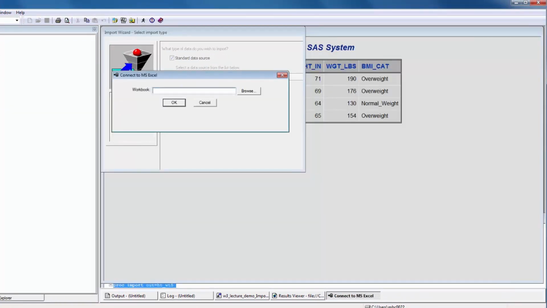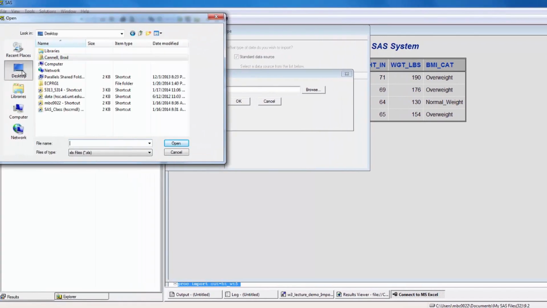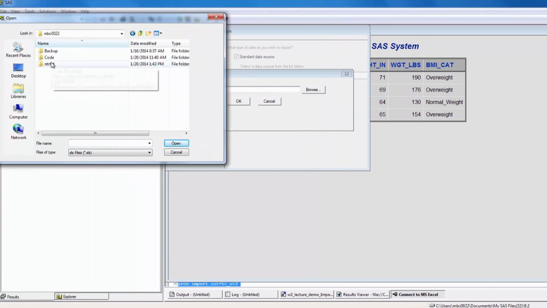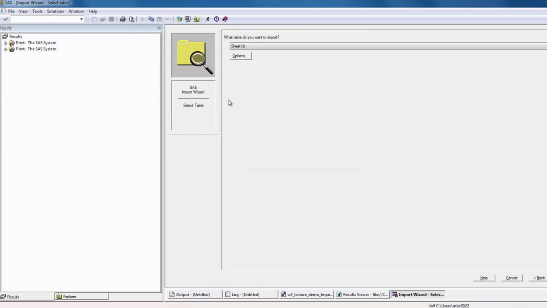On the next screen, you will click the Browse button, point SAS to the Excel workbook you want to import, and then click OK. On the next screen, you will select the worksheet you want to import. Typically, you can just click Next here without having to make any changes.